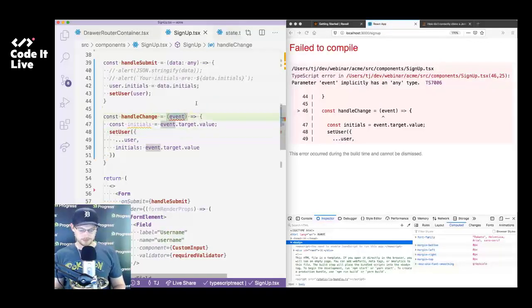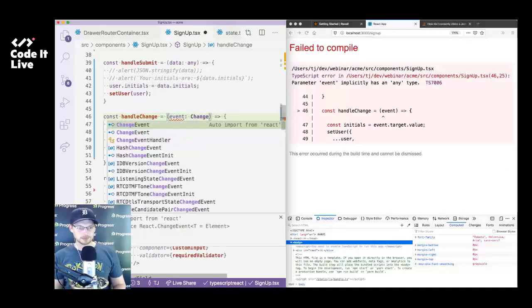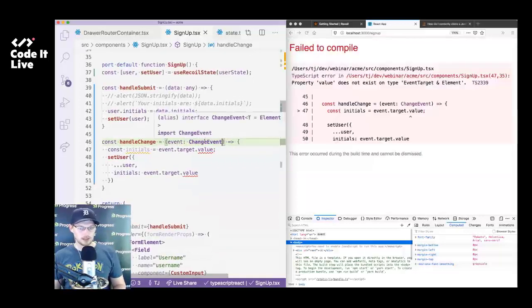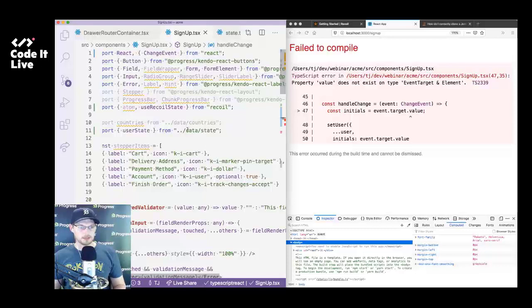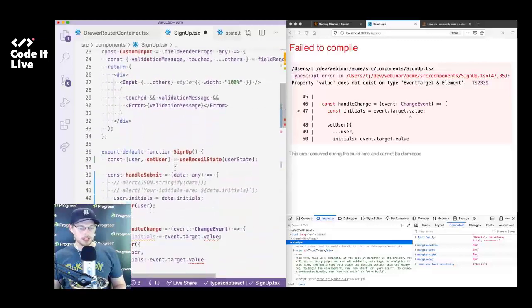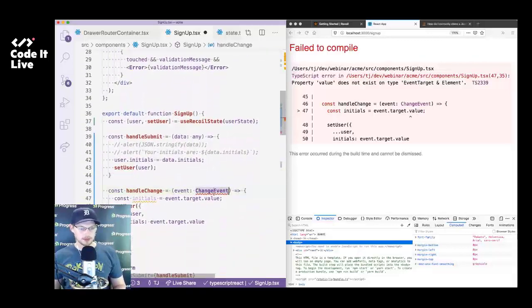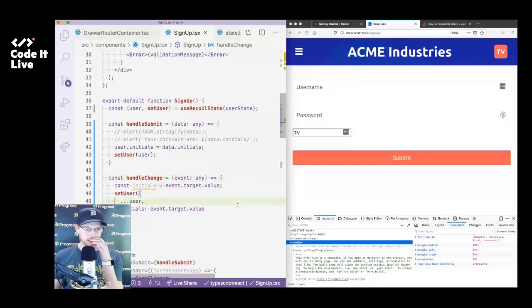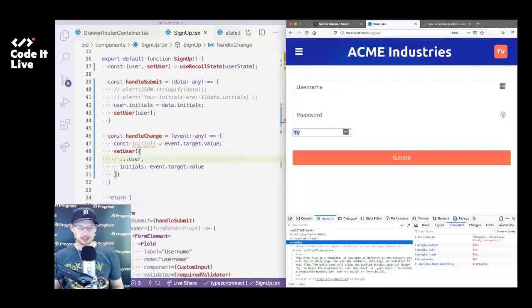Event, that might not be the right change event. We know we're getting the right data, so I'm just going to fake TypeScript out at the moment and just say this event is whatever. All right, so we compiled at least.